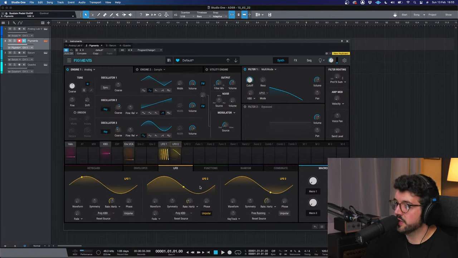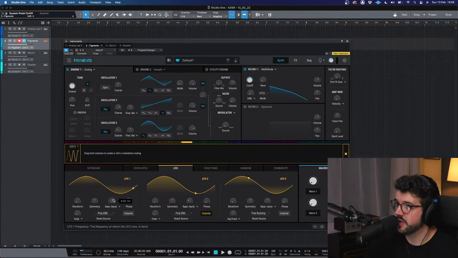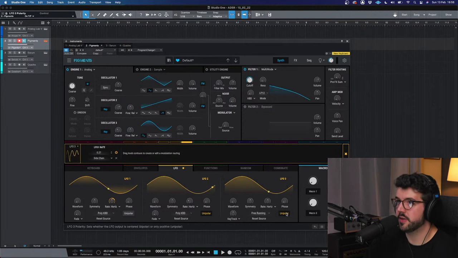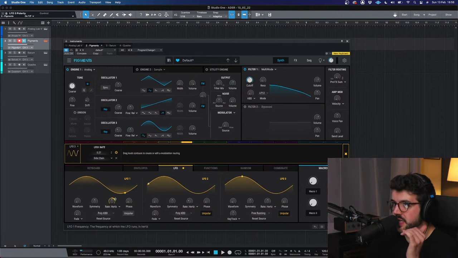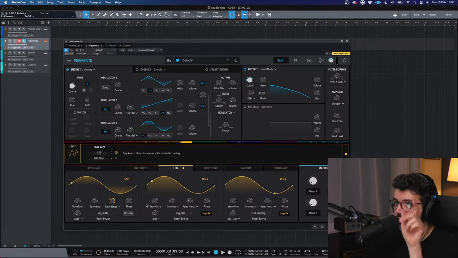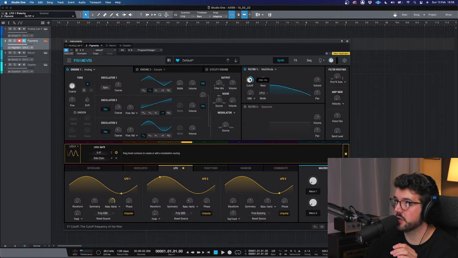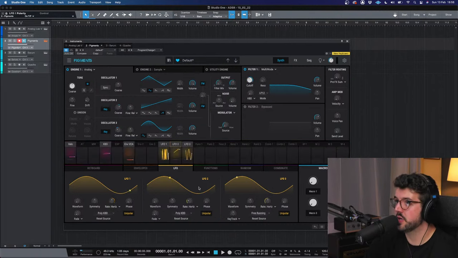And yes, you could use an LFO to probably modulate the rate of the hertz there, I'd imagine. Hey, you can, would you look at that? Use LFO 3 to modulate that. Let's go for unipolar. This means that it'll only go in one direction rather than back and forth. We could apply that to the filter as well. That way it'll only go from the start of the cutoff's frequency to the end of it. So let's have a listen to what happens.